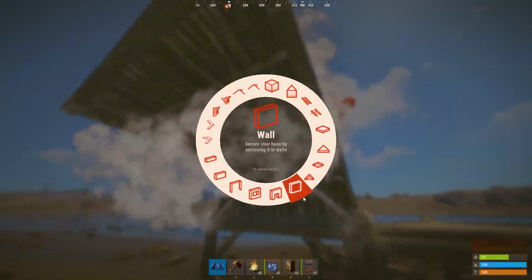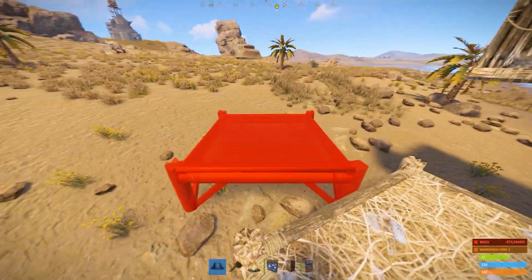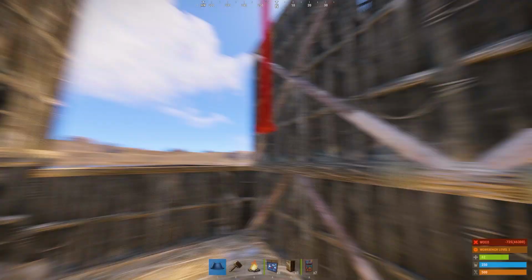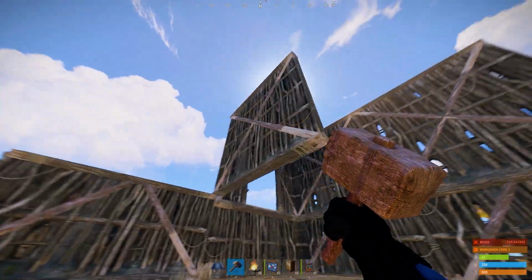Cover the left triangle with half walls. Build a floor, another wall on top. Repeat the same with the right triangle, but this time add 2 foundations and enclose them with half walls and regular walls on top. Build a doorway in front and remove the ceiling on the left. The wall must remain in the air.